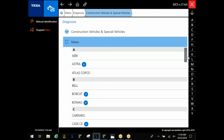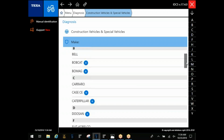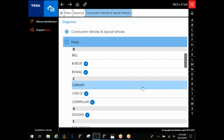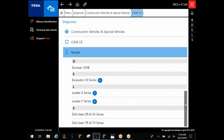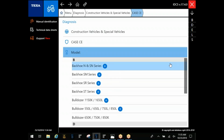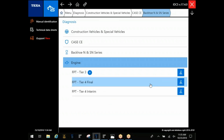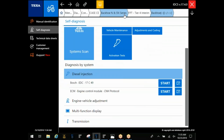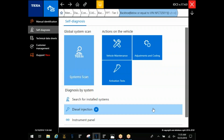Are there any demos you'll want to see in particular, if we've got the demo functionality here while we're going through? Yeah, can you do a Case skid steer? Let's see what we got in here. All right, it doesn't give me a demo option in there. We can do the backhoe. Yeah, we'll just jump to the backhoe. We're going in. See if I can find one with the demo. Tier 3 showing a demo.